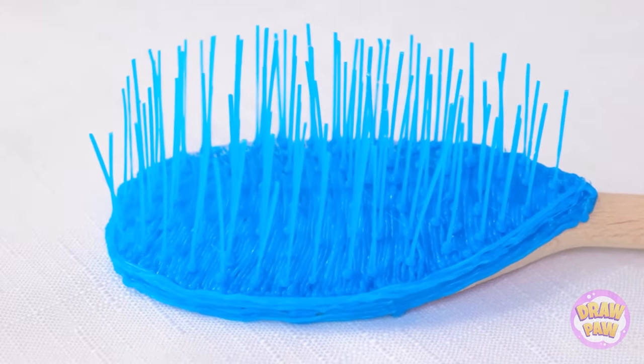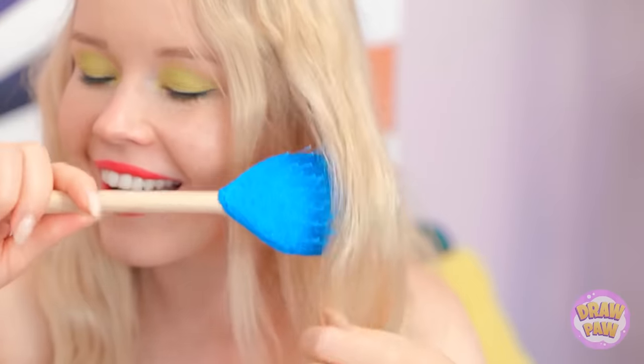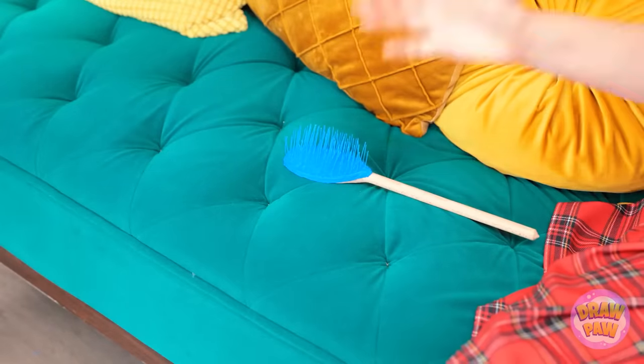I wish I had thought of this earlier. Now I can brush my hair. That feels much better. And I don't have any of Liam's hair on it. This is great! Now I'm ready!